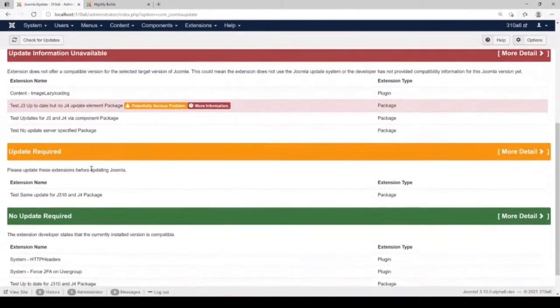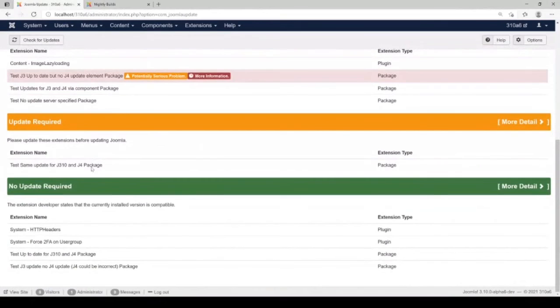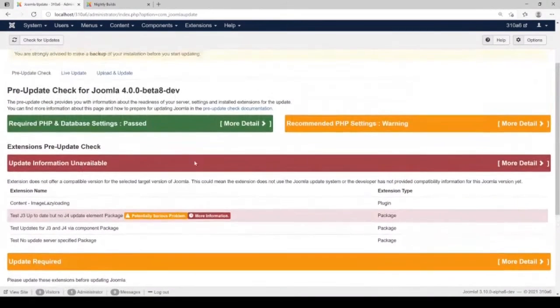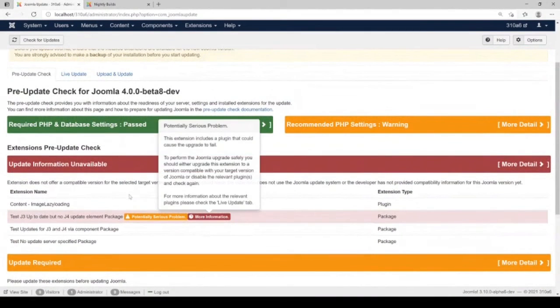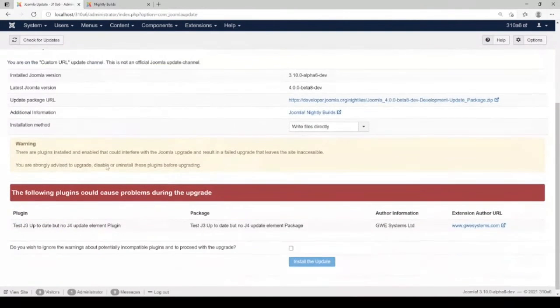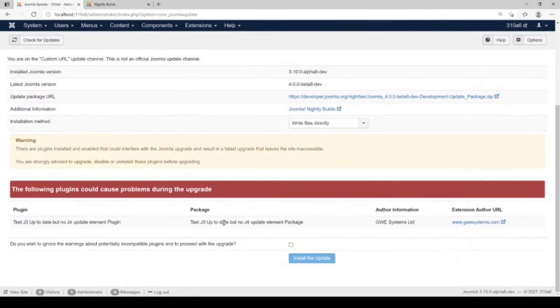and then you can see all the stuff that I showed you earlier for every extension, all the details that are in there, and also the potential serious problem as we discussed earlier. On the live update tab, as mentioned, all the list is in there. That's the plugin. Yeah, it's a dummy description, but it should mention the correct update, the correct plugin name and package name when it is part of a package, and the author and the URL to the author when they are presented in XML. Then you can check here, and then the install update would allow you to update.